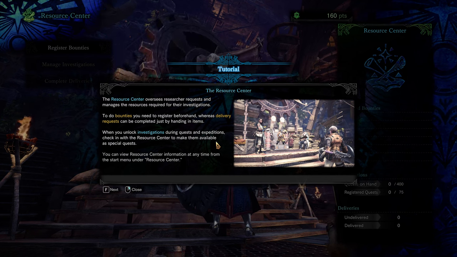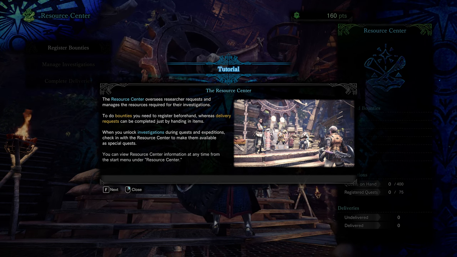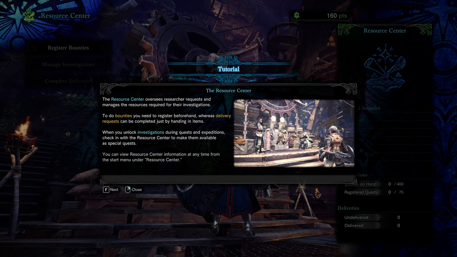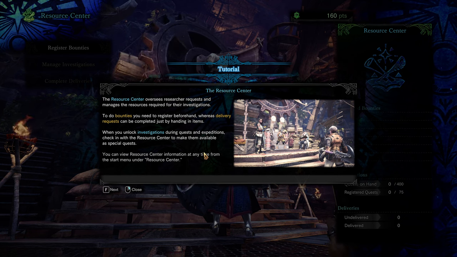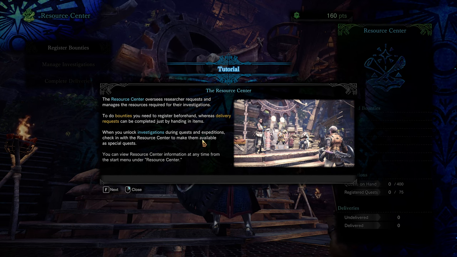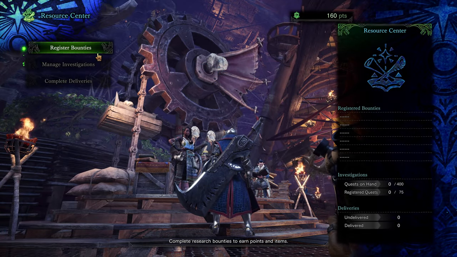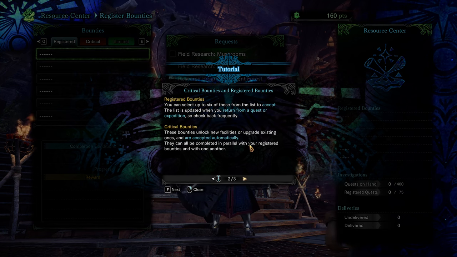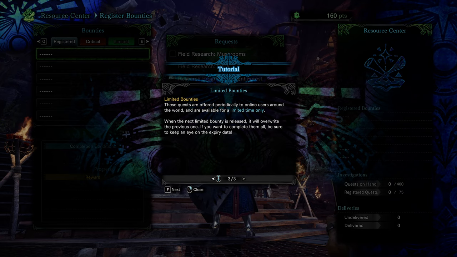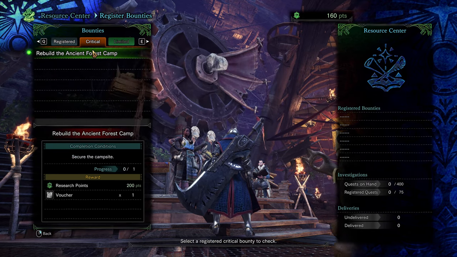The research center oversees researcher requests and manages the resources required for the investigation. To do bounties, you need to register beforehand, whereas delivery requests can be completed just by handing items. When you unlock investigations during quests and expeditions, check in with the resource center to make them available as special quests. You can review resource center information at any time from the... Okay. Okay. Accepted automatically. Alright. Oh, critical, right?